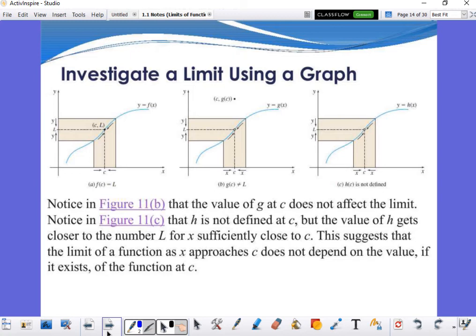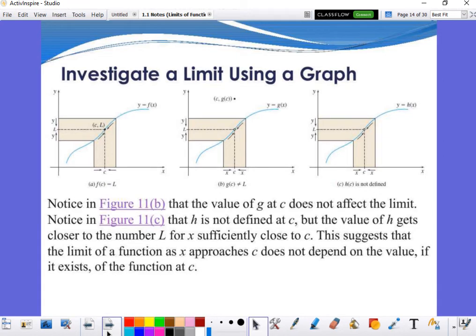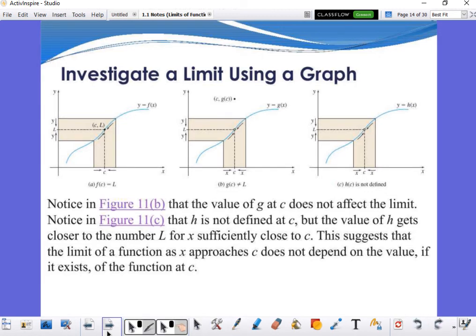So if we're looking right here, we're looking at it from both sides as the limit is coming to it. So now this is where the function f of x is actually equal to the limit. So there's times where it's equal to the limit. That means both left and right are going to the same number, and that number does exist. Then the next one over here is where the function g of x is going to a limit, okay, is going to something.